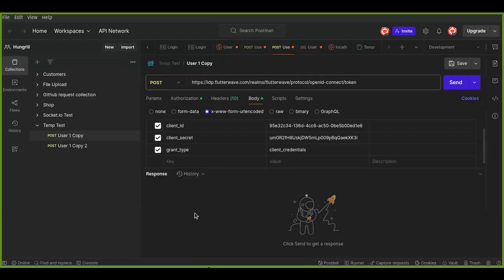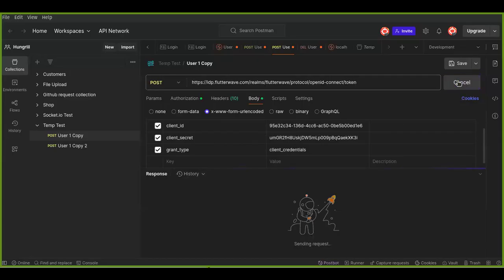So remember that I generated new API keys, right? And then from the sandbox I created. So that's what I'm using here. I'm using the client ID, the new client ID I generated from registering on the sandbox. The client secret is this. The grant type is client credentials.